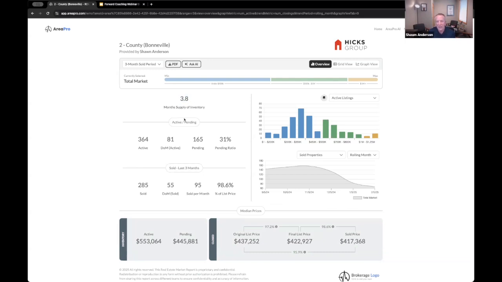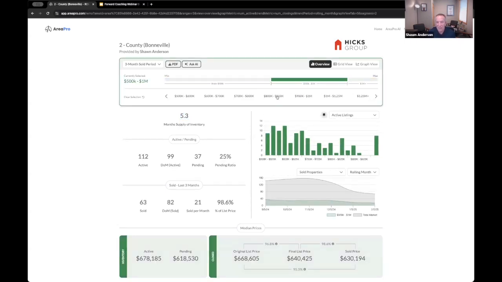If I tell a seller, and this is going to sound really condescending, I don't mean to, who has a house that's 750,000 in Bonneville County that our market is pretty decent for sellers, I am not representing them properly as an agent. I have not done my due diligence. I haven't taken the time to find out what's happening in their price range, and I am misleading them. And chances are we're going to overprice that property. They're not going to be prepared for what's about to happen.